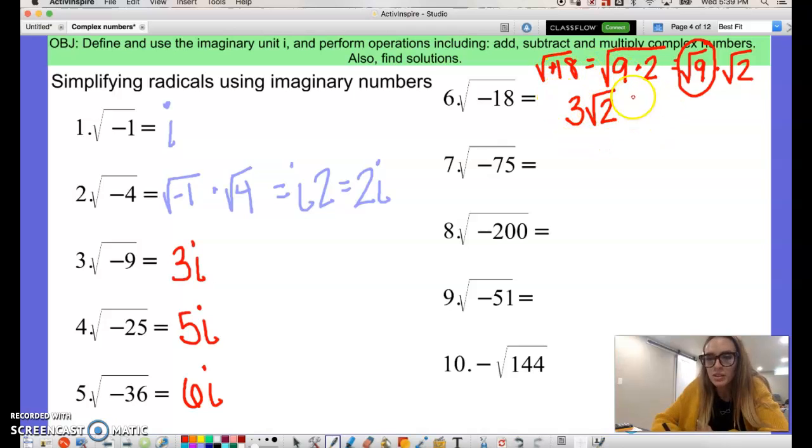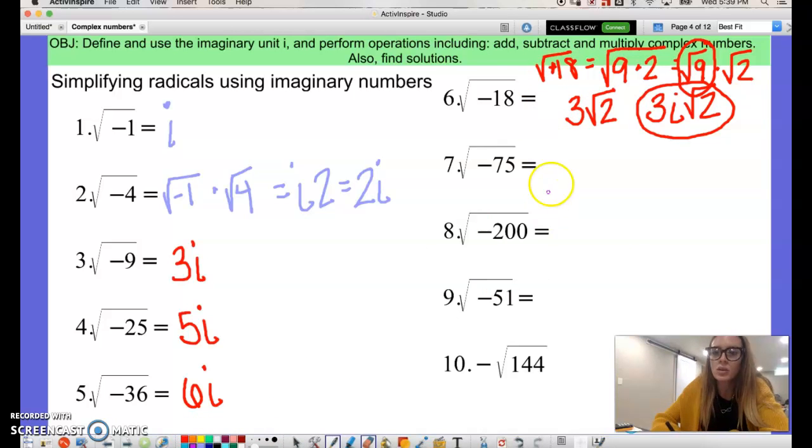And it works the same way with a negative. We just have I in there. So we're actually going to have 3I square roots of 2. And those aren't actually equal, right? But with the negative, this would be our answer. Okay, so then we'll have to use the same method down here. So the square root of negative 75, we know we're going to have an I in the end. And so we can just pull an I out if you want to. And then we'll have a perfect square, which would be 25 times 3. And we can then change that to 5I square roots of 3.